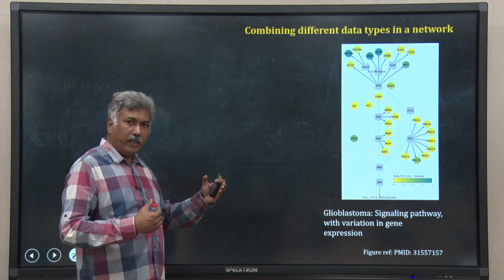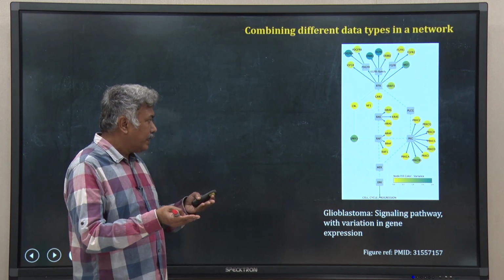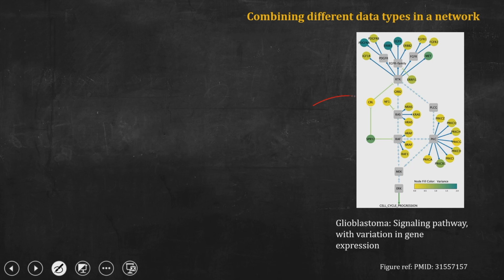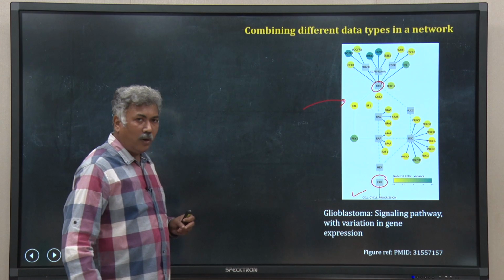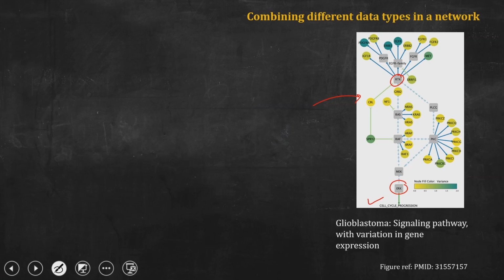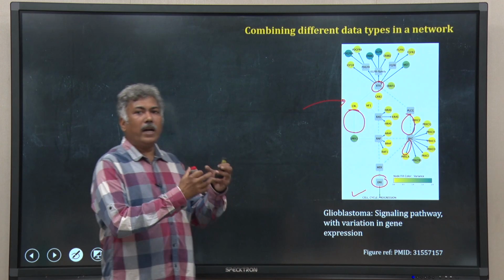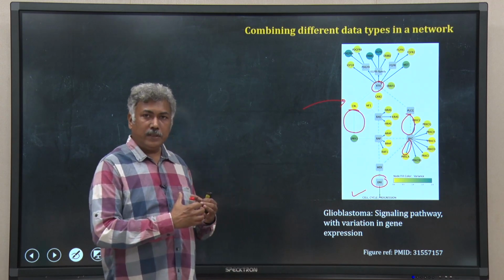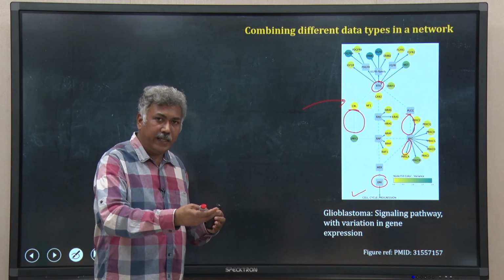Now, once you have taken that pathway, they have overlaid certain gene expression information on that pathway. So, this diagram is a diagram of the RTK ERK pathway which is involved in cell cycle progression. Each of these molecules is involved in that pathway and the arrows are of different shape and color. For example, these arrows represent inhibition, whereas these arrows represent activation, whereas these edges represent that they are part of that complex.